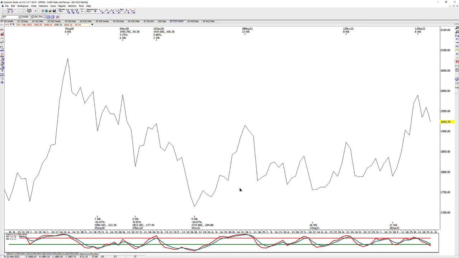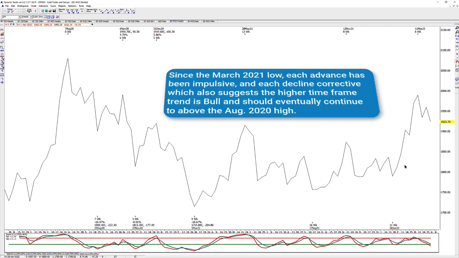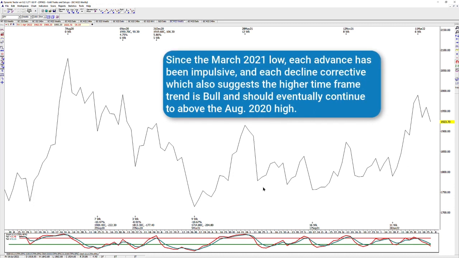Let's look at the data afterwards. We had an impulsive advance, then a choppy, corrective type of decline. Another more or less impulsive advance, then choppy, essentially sideways to down for several weeks, typical of a correction. So far, these advances haven't been significant, but the advances have been impulsive. The declines have been corrective. Impulsive up, sideways to down. Very much an impulsive advance to a new closing high, at least above this high.